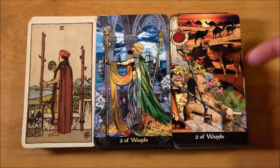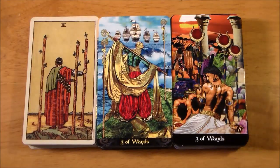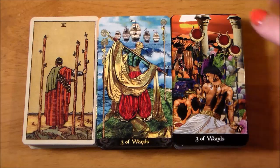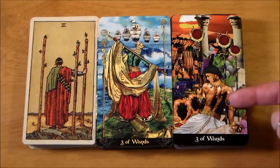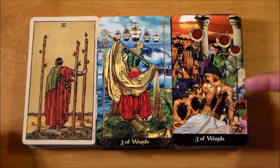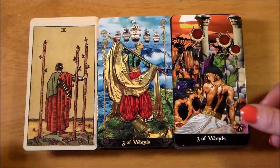I like that they've included a time-of-day thing for the first few cards in the Wands. It's sunrise — it's morning. It's the Two, we're just starting. In the Three of Wands the sun is moving across the sky, so it's more afternoon. It also follows Rider-Waite-Smith because you're coming at the figure from behind, just like in the other two cards. In the Illuminati he's just holding the staffs a little differently. And instead of ships, you have camels coming and returning with things. Then here at the Four of Wands, it's sunset — a pseudo-completion. In the Tarot Illuminati, the Wands are set in a Persian culture, while the Apocalypsis has an Egyptian feel.